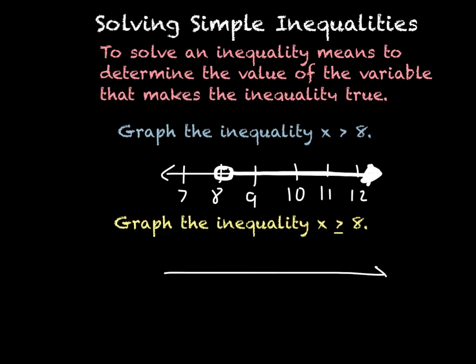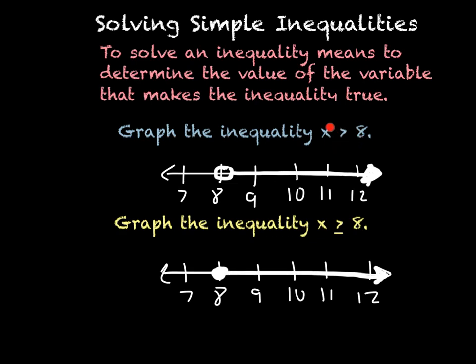So on this one, it's going to be a little different. Let me write in my number line. Should have done this earlier. So this one says that it is greater than or equal to 8. Since it's equal to 8, we're going to color in the dot. So we're going to have a filled in hole. So that says it's 8 and everything greater than 8. So that's the two differences between having just a greater than symbol and a greater than or equal symbol.